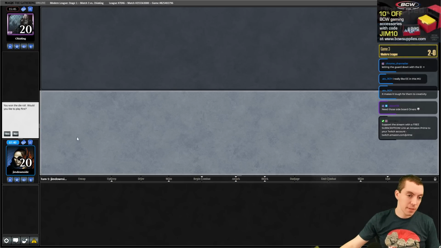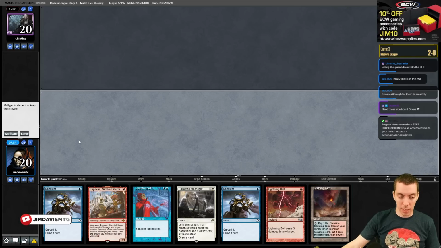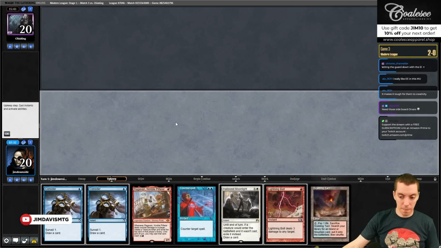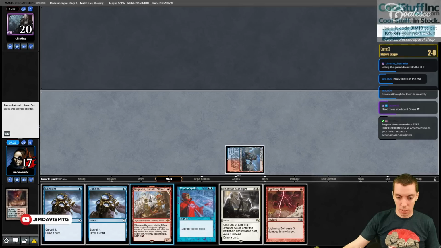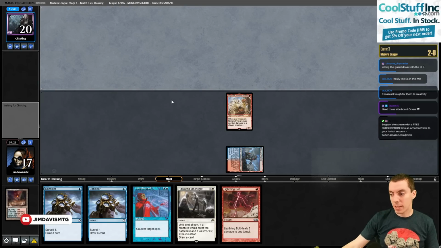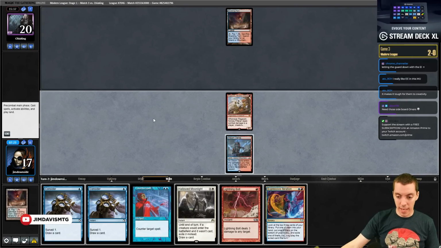All right. On the play. Ooh, our clock's low. Taking a long time. We have to our Ragavan, but we have no second land. We got to keep this, though. We'll keep this. We have considers, so... I've actually hated these considers. Steam Vents. Shock. Ragavan. All right, buddy. Go get him, buddy. Don't kill my Ragavan.